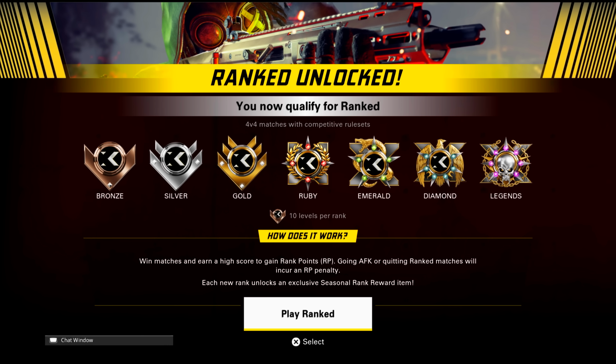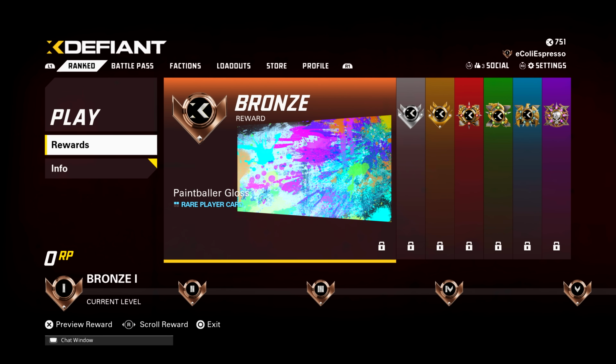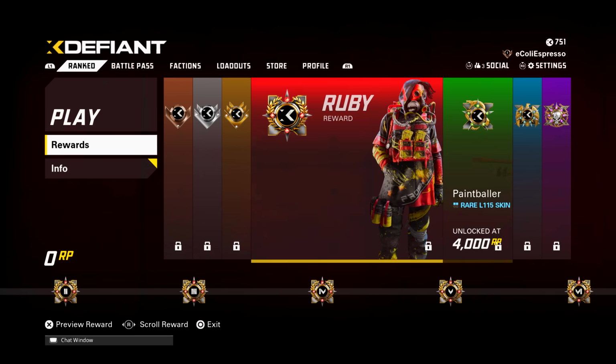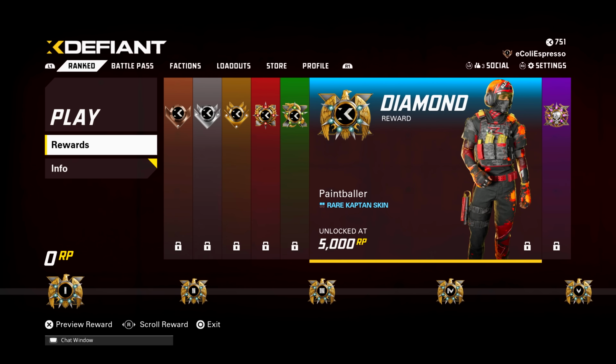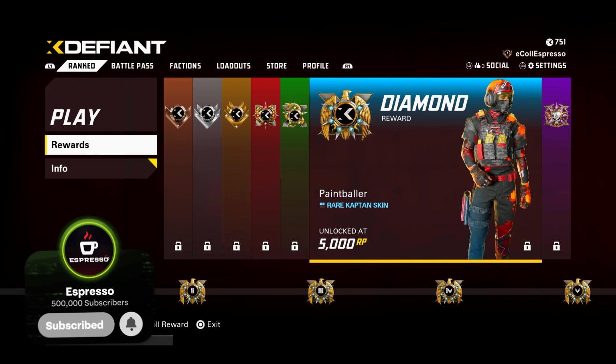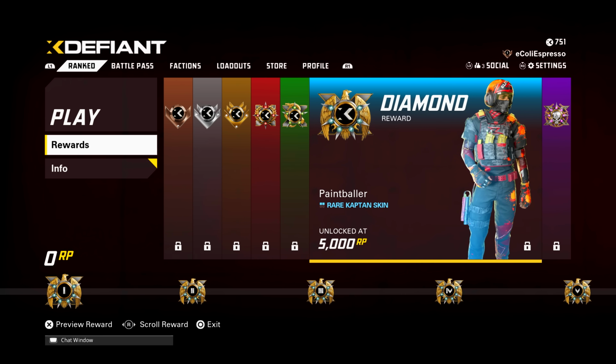For those that don't know, wherever you finish at the end of the ranked play season, you end up getting everything that you pass through that entire way, plus that highest rank you end up earning, the rewards associated with that. So let's say you hit diamond but finish in emerald. If that's the case, that means you'll end up getting the bronze reward, the silver reward, the gold reward, the ruby reward, the emerald reward, and the diamond reward. So everything that you came across on your progression to your highest level, that's what you end up earning as a ranked reward for the season.